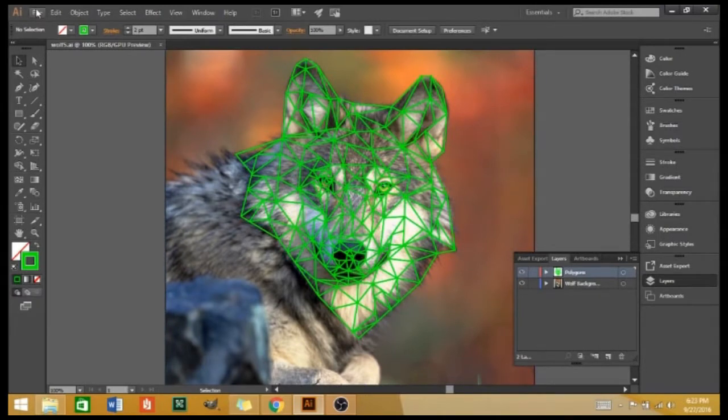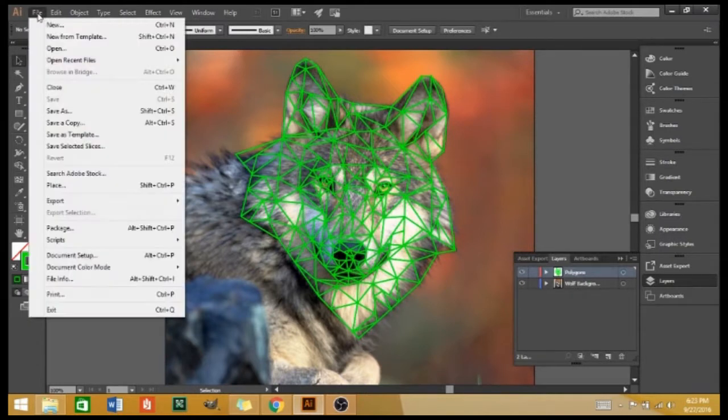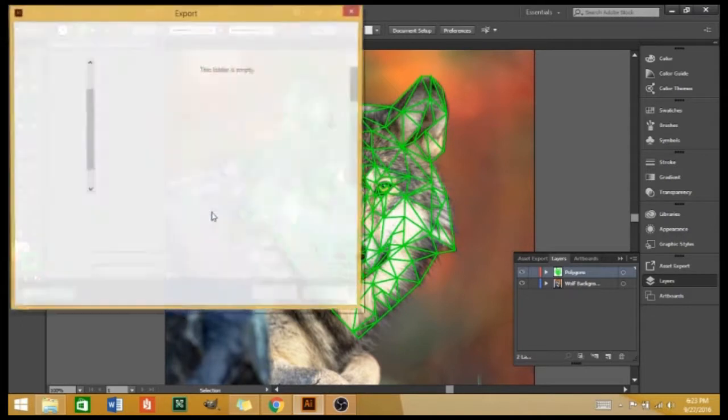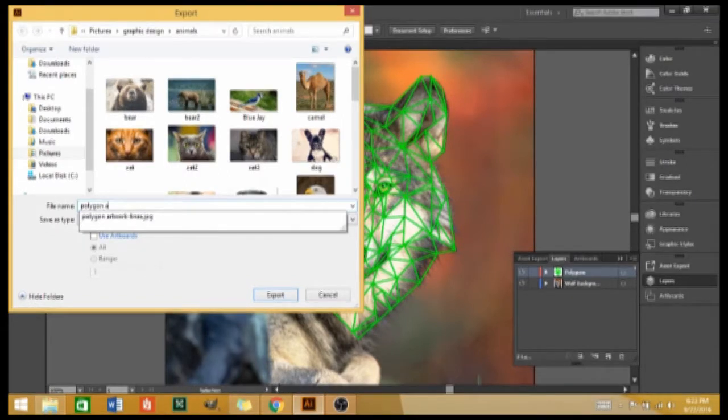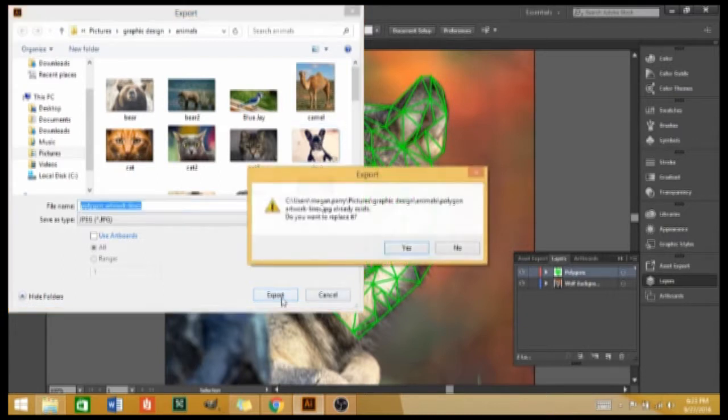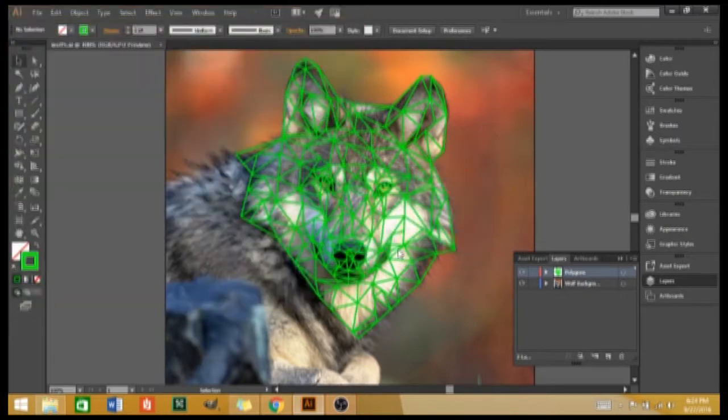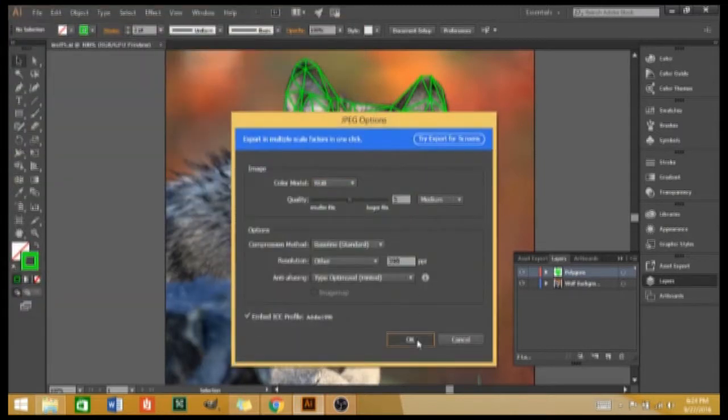Now you're going to need to export it to turn basically this image into Canvas, just this line part. So you will go to File, Export, Export As, and then you'll probably just type in Polygon Artwork Lines. You'll hit Export, and you'll click OK.